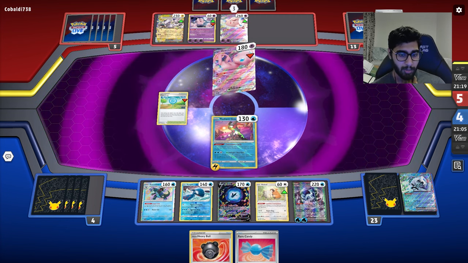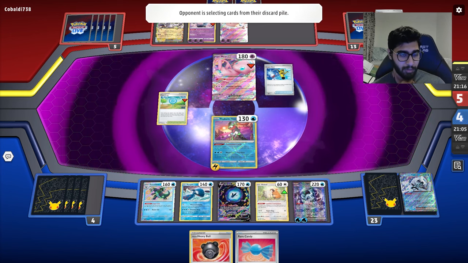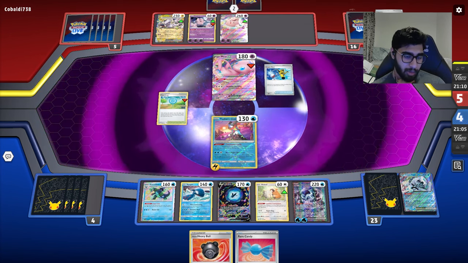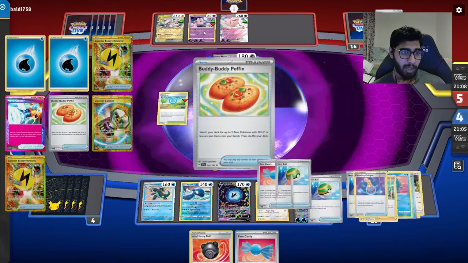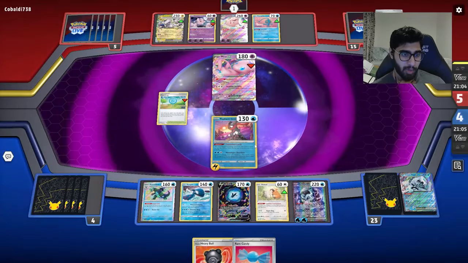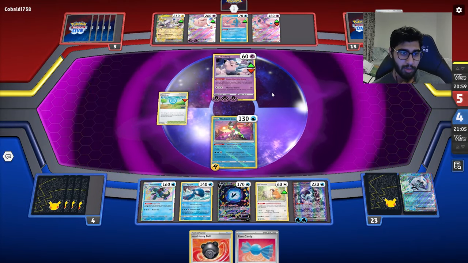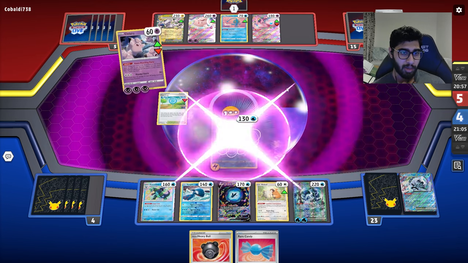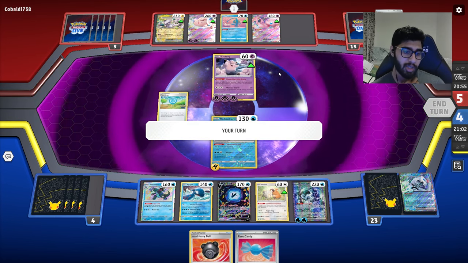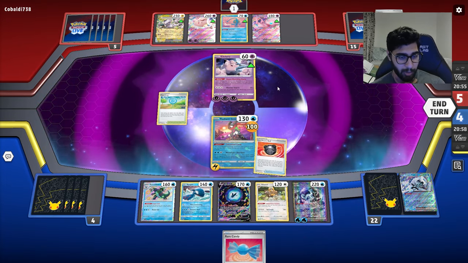Okay, draw two more. I wish I had Bibarel right now. But then they're probably gonna retreat back into the Clefable. I also have no way to get those two energies from. This will do 170 and kill my Greninja, which is very unfortunate. No. No, this kills me anyway, I think. Oh, it doesn't. Okay, good. Oh, but Greninja can't really kill. Okay, perfect. My prayers have been answered.